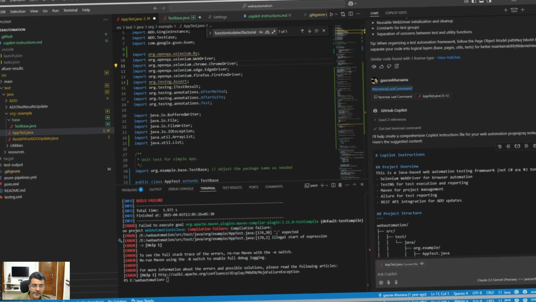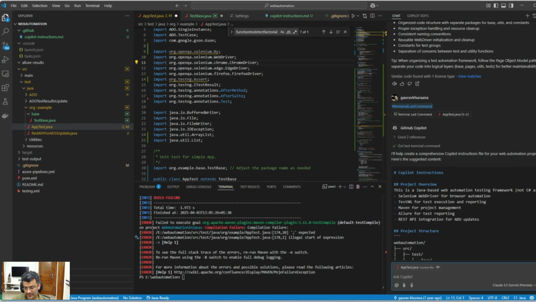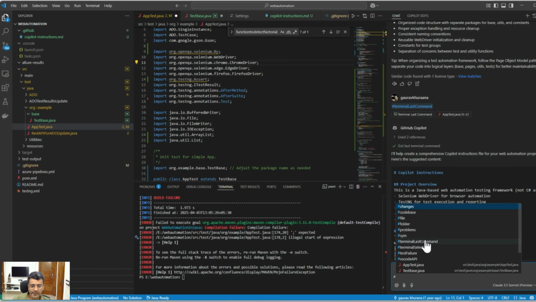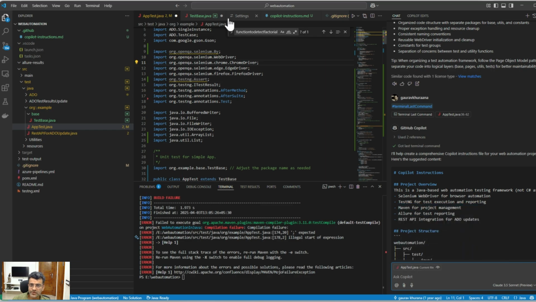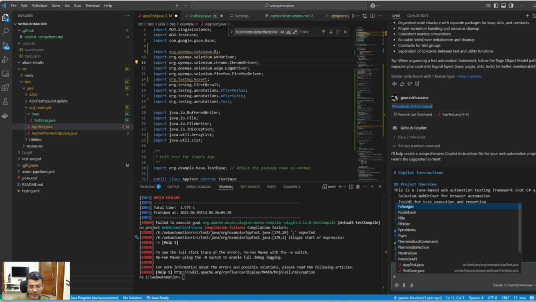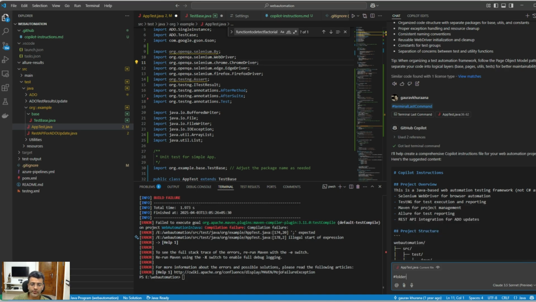The other thing is that you can try all of this: terminal last command, test failure, VS Code API. If you want to select a particular file, there is an option for which file you want to use. Or let's say you are creating a pipeline, and you want only pipeline-related folders to be used as context, because then it can give you better answers. In general also, if you're talking to someone and you give them better context, they can give you an answer according to your needs.